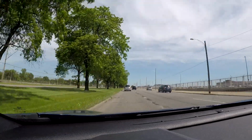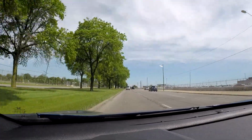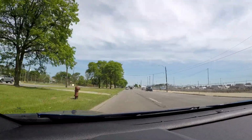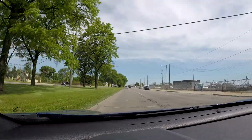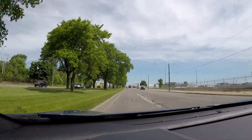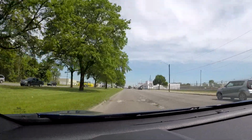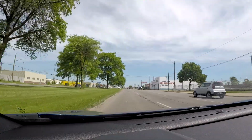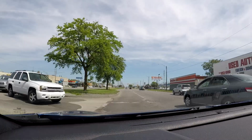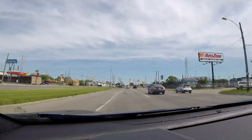Got some plant off to the right, although I'm not entirely sure what that one is. But I know once we cross over 8 Mile, we're going to be going by a plant for Chrysler. Because I can see it on the other side of 8 Mile. And we're going to have to stop at 8 Mile. As a matter of fact, I filmed a video on 8 Mile, although I said that when I filmed the M53 video earlier this year.